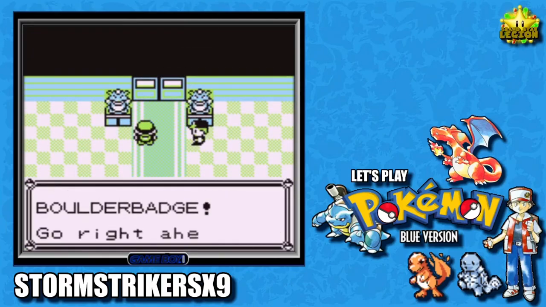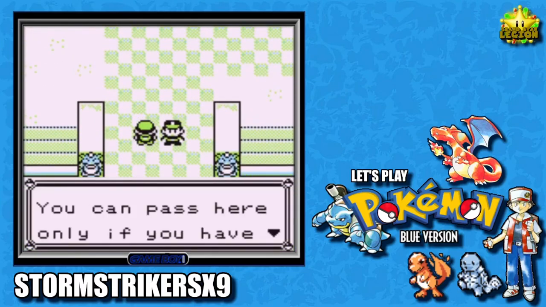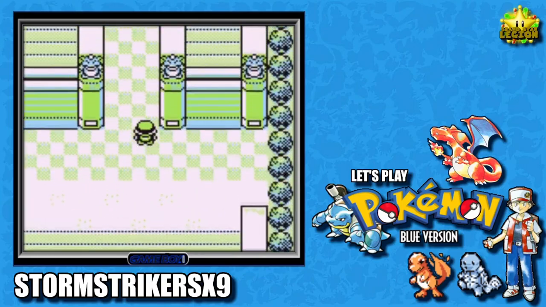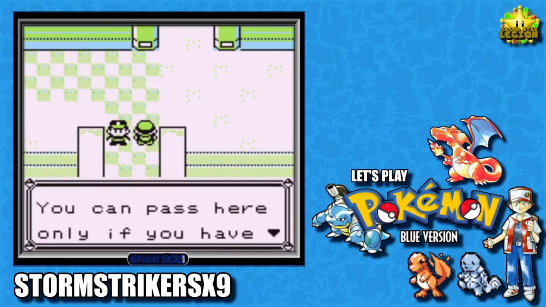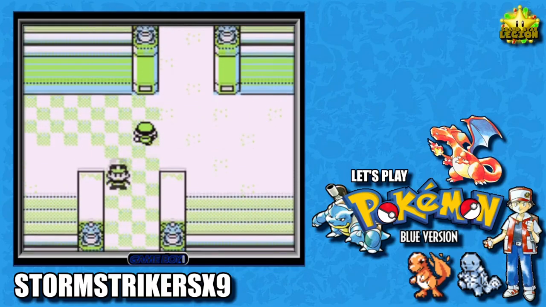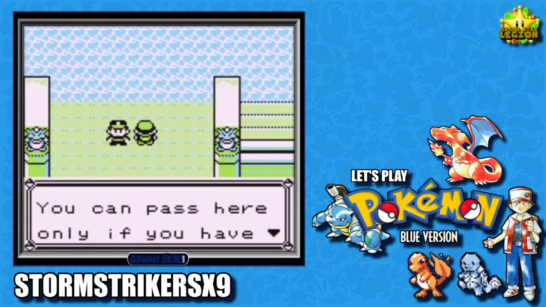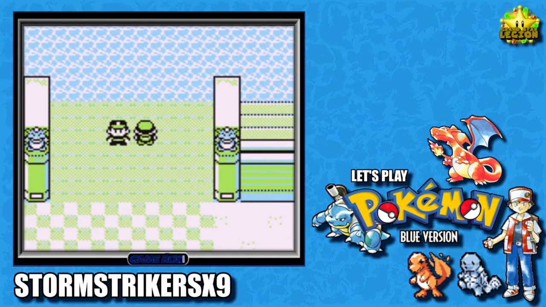Oh, that is the Boulder Badge. Go right ahead. You can pass here only if you have the Cascade Badge. Oh, that is the Cascade Badge. Okay then, please go right ahead. You can pass here only if you have the Thunder Badge. Oh, that is the Thunder Badge. Okay then, please go right ahead. Welcome to Victory Road. You can pass here only if you have the Rainbow Badge. Oh, that is the Rainbow Badge. Okay then, please go right ahead.